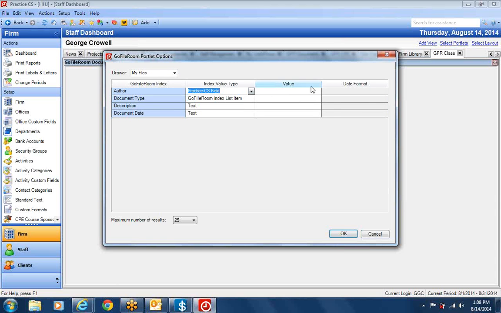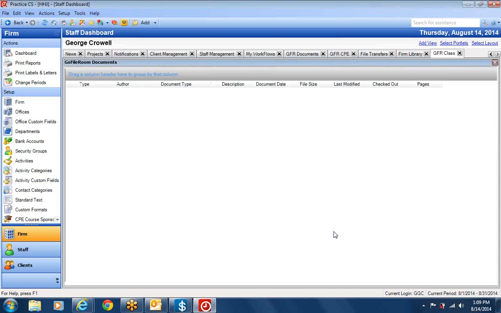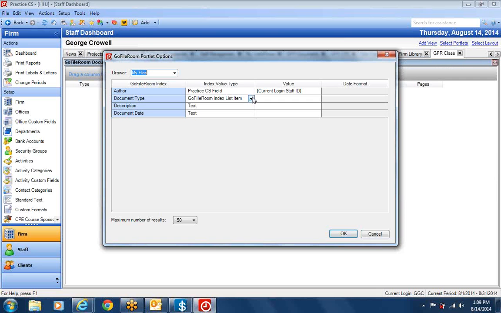And let's just throw one together here, current login staff. And we're not going to do any kind of filtering on it. I just want to grab everything that's associated with me and My Files. And of course, it's not going to work. That's why I was saying that on the other one I use text because I don't think that this has the proper piece to it.